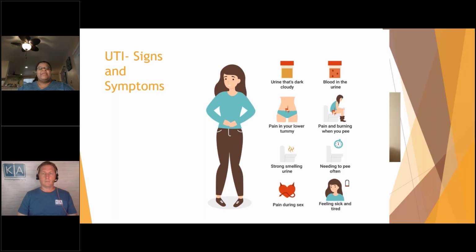Your urine can actually be dark or cloudy, or it can have an off odor or a strong odor that's not really normal for you. You can see a little bit of blood mixed in that urine as well. Other symptoms, you can feel tired and fatigued. You can have fevers and chills, nausea, vomiting, and you can also have what's called vaginismus. Vaginismus is basically involuntary muscle spasm of the vaginal muscles.